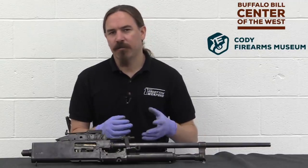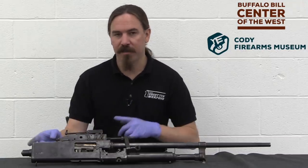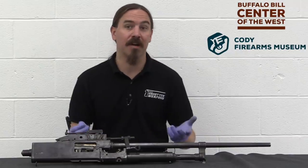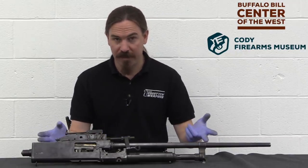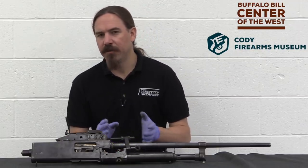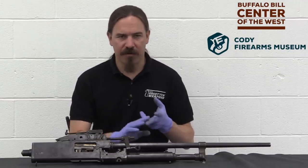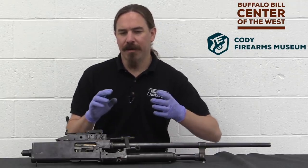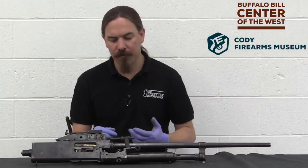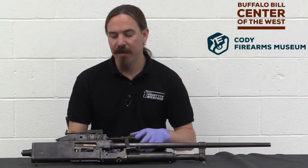Once they had that contract, what they tried to do was come up with a universal machine gun they could apply to anything. In their catalogue they offered it as an infantry gun with a bipod and a shoulder stock, and actually a box magazine feed. All the rest would be belt fed, either with cloth belts or disintegrating links. They offered it as an aerial gun like this with various rates of fire — on the infantry guns as low as 100 rounds a minute, up to about 850. The aircraft guns were designed to fire at 1,000 to 1,350 rounds per minute. They had a fortification version, an armoured vehicle version, a standard company-level support machine gun version for tripod use, a heavy version with a bigger barrel, and a long-range heavy machine gun style tripod configuration.